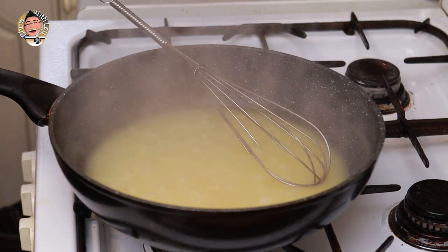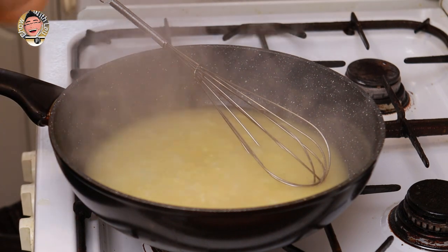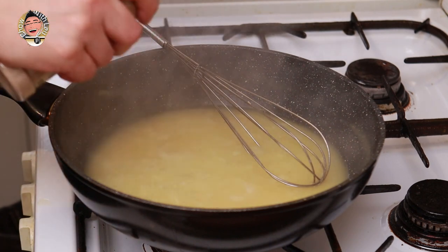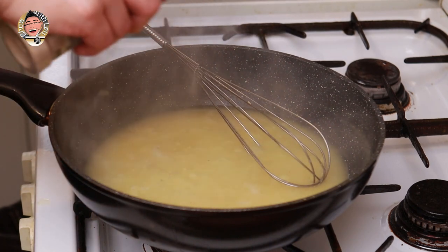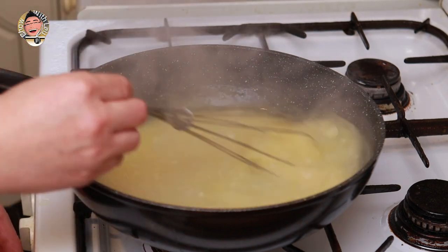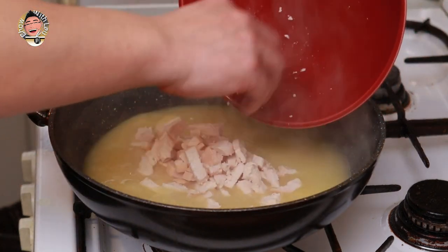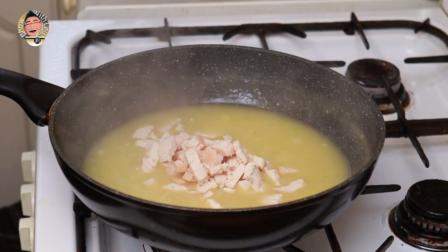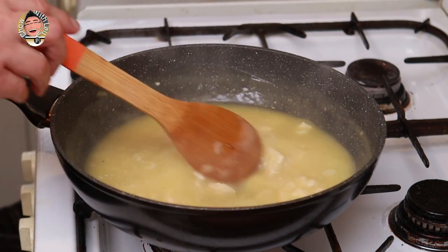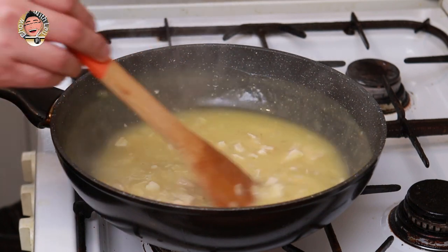Oh my gosh, that's not far off! Don't forget these stock cubes tend to be quite salty, which is why I only added a little salt to the base to start with. I'm going to add just a tiny bit more now, and a little more white pepper — that gives it just a little bit of heat. White pepper goes so well with chicken especially. Next I'm going to add my chicken — this diced breast. Like I said, you could use leftover carcass from a roast, chicken breast, or if you like brown meat you can roast some chicken thighs and rip up the meat.